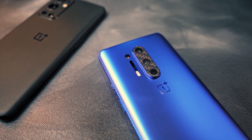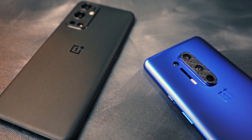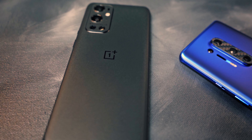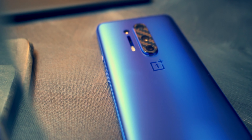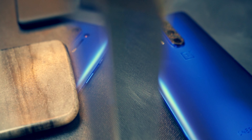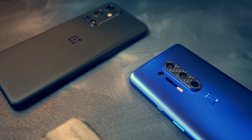Hey there, how you doing? Today we have the camera comparison between the OnePlus 9 Pro and the OnePlus 8 Pro. Initially I thought this video would be about finding out how good the 9 Pro's cameras were compared to the 8 Pro — I thought it would be better or maybe slightly similar in most instances — but things did not exactly turn out that way, and yeah, the craziness starts off with the first image right away.